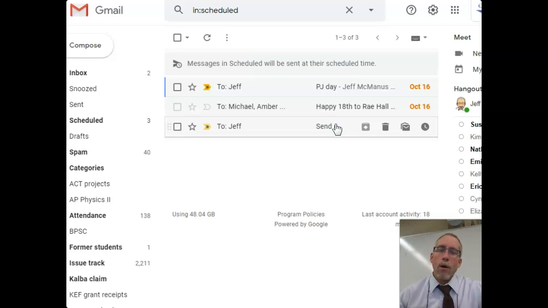So all kinds of ways you can use this. Another way that I use it is for long-term reminders, like things that I do at the beginning of every school year. That's maybe a lot of detail, and I'm afraid I'm going to forget, and I don't want to just create a document. I could put all that information in an email, send it to myself to arrive next August 1st, and then it arrives, and it's like a reminder with all the details of stuff that I have to do to get the school year started. So lots of ways you can use that little trick. So maybe you find this helpful.